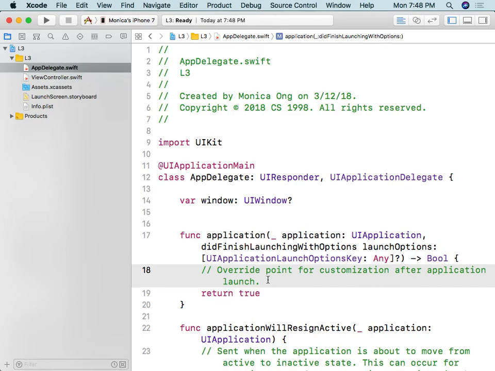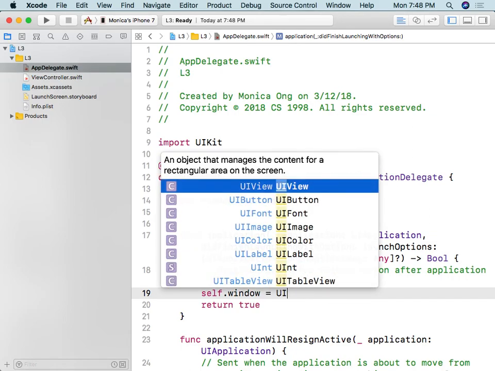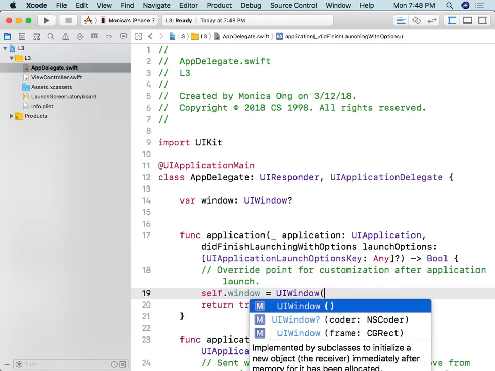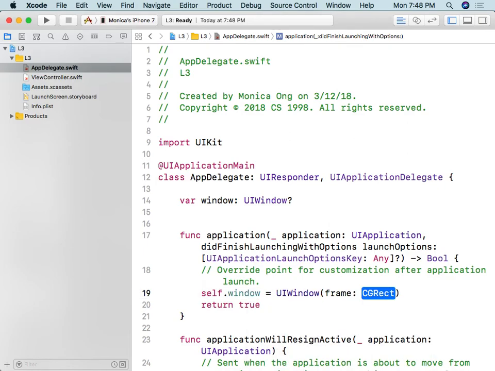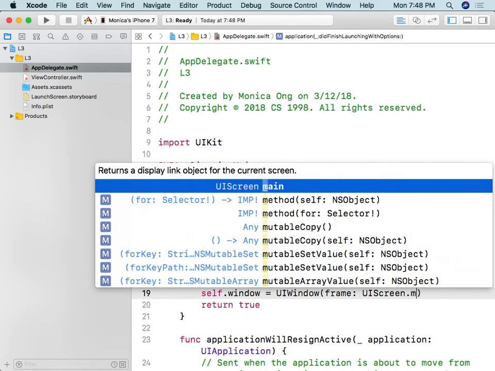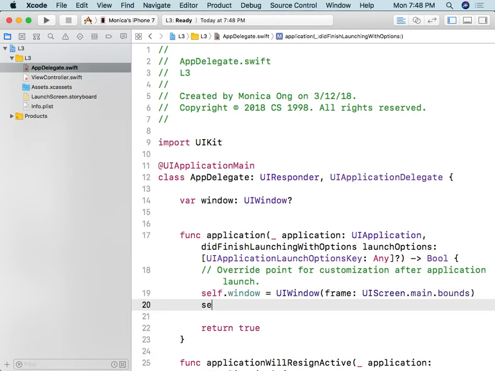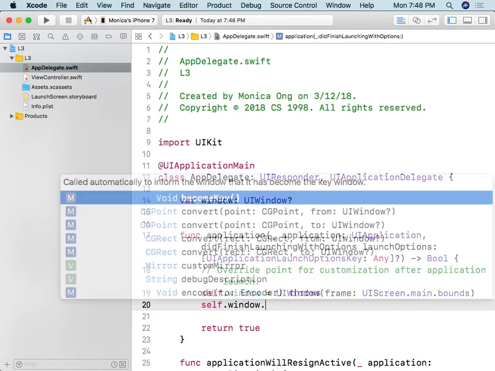Now I'm going to put in the regular boilerplate code that you guys should have done for the grocery store. We're in AppDelegate, so now we just need to instantiate our window. I'm going to do self.window equals UIWindow, frame, and make it the size of the screen, because that's our screen size. And I'm going to do self.window, and set its root view controller.